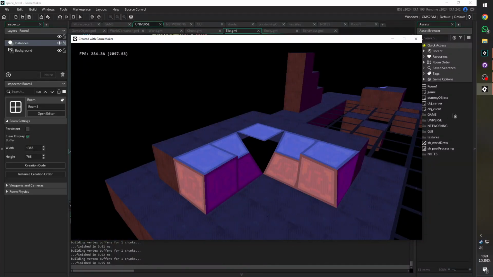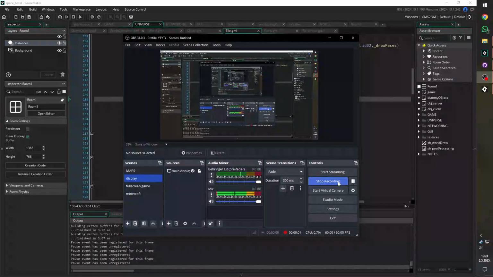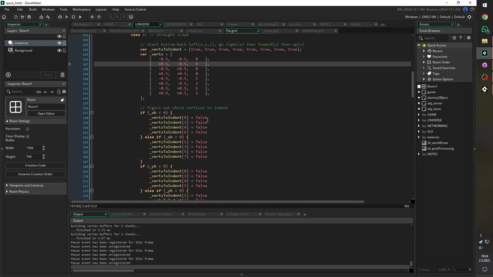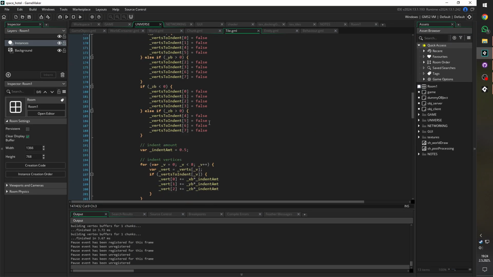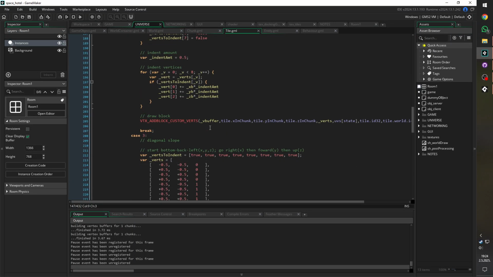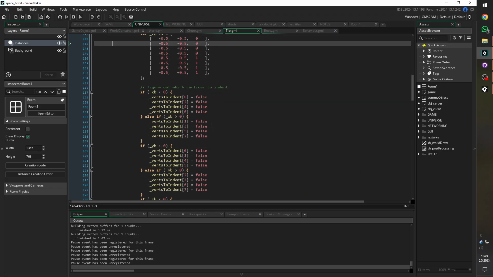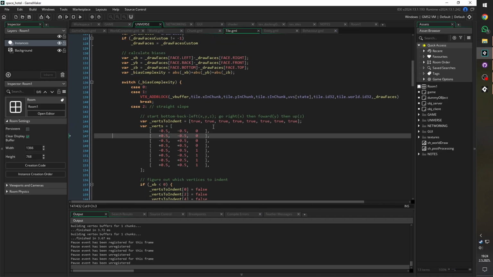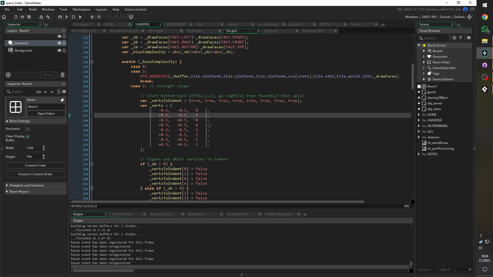Maybe this is not the approach, I'm not sure. Yeah, I don't think this is gonna be the right approach. Unfortunately, I think we're going to have to go the brute force method of just encoding all of the 64 different permutations of how adjacent blocks will interact. I can't think of a better way of doing it.